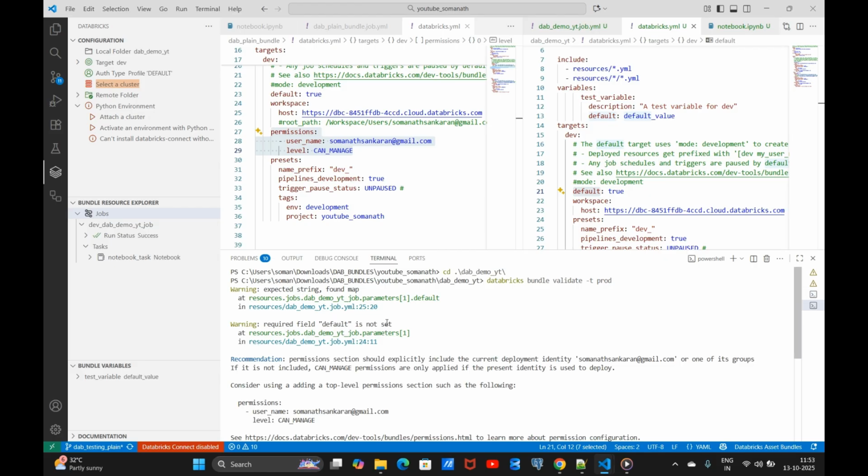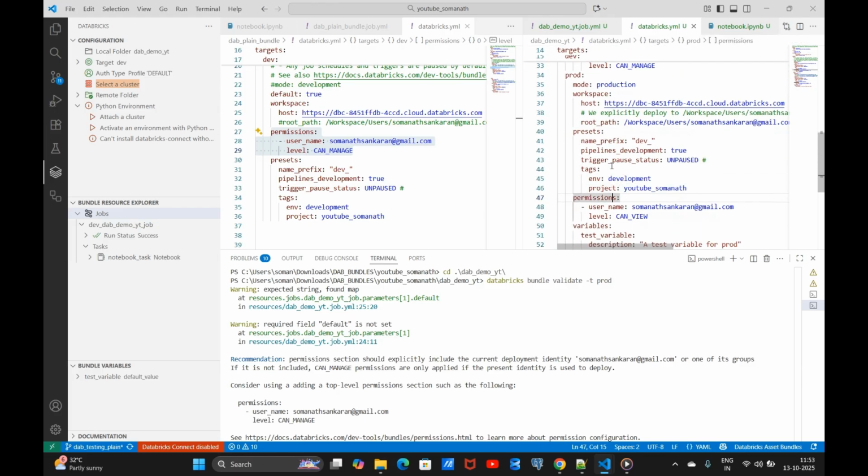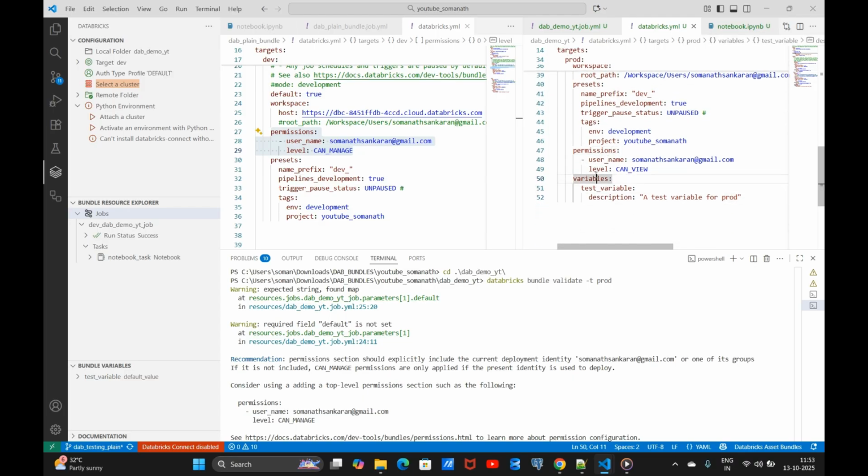Number one, we have defined the test variable. Once you define it at the top level, and again define the same variable at a particular environment level, like dev or prod, since I have not given any default value, it is complaining that the default value is not set.